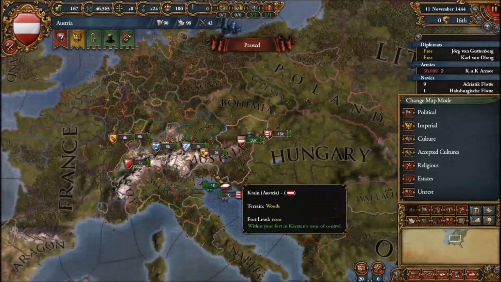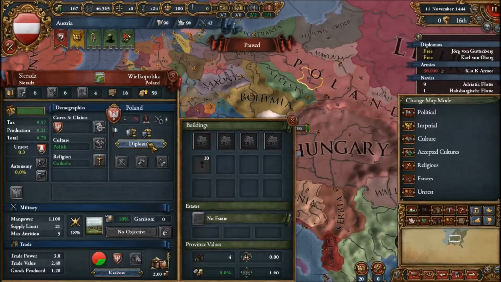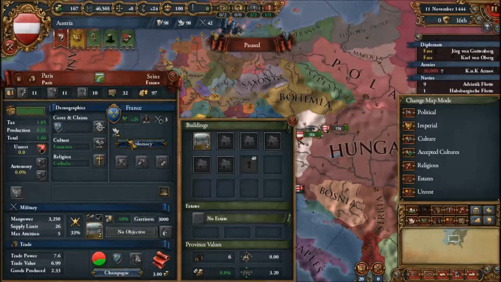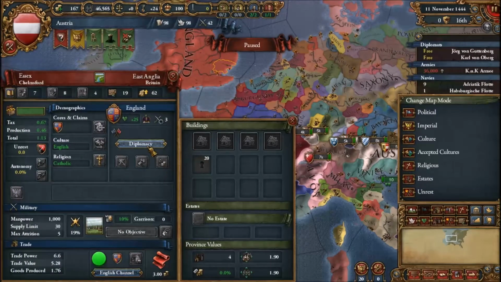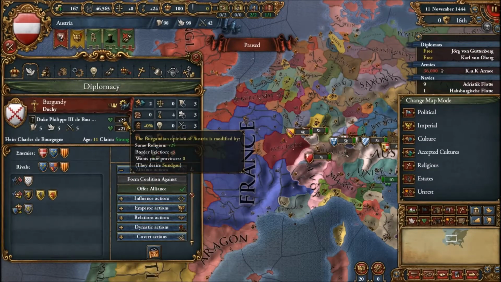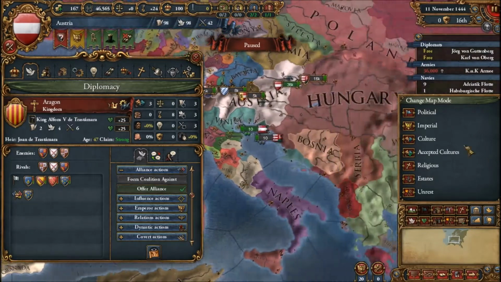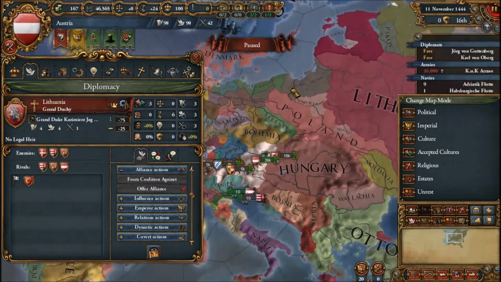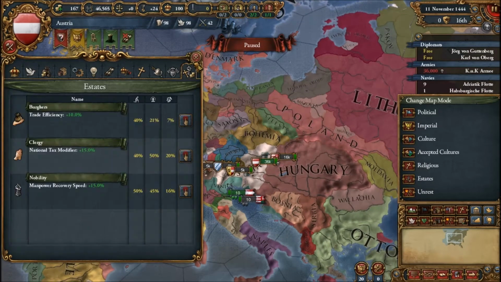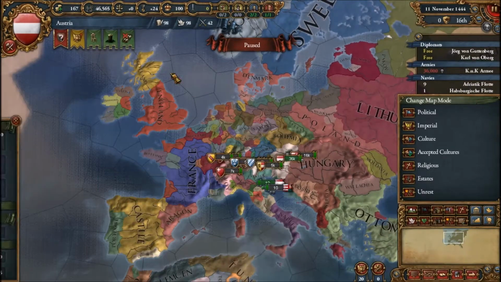Carrying on, we have some potential allies. Poland is sometimes an ally. In this game they have decided to rival us. France, also definitely a potential ally. England, if you so desire. Burgundy, sometimes as well. Castile, Aragon. The Ottomans, of course, not, but as you can see already, there are more than enough nations that would love to ally you, and if you so desire, you can definitely do so.